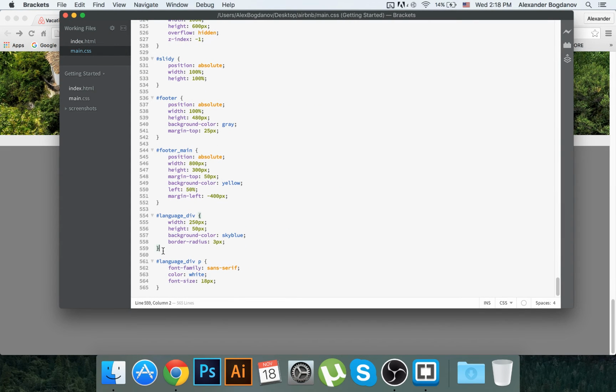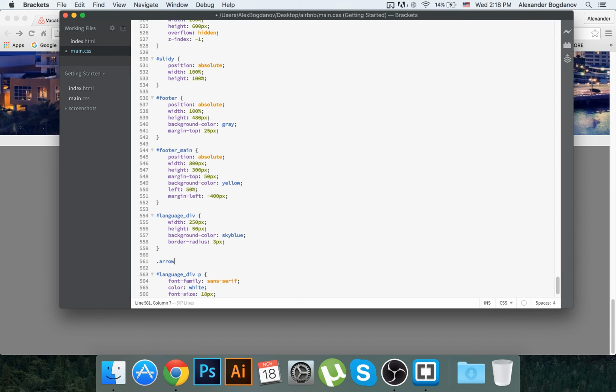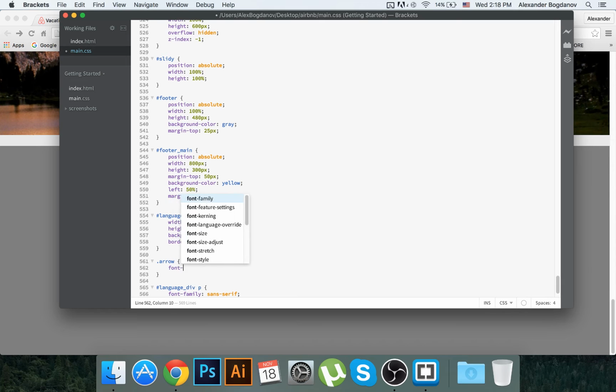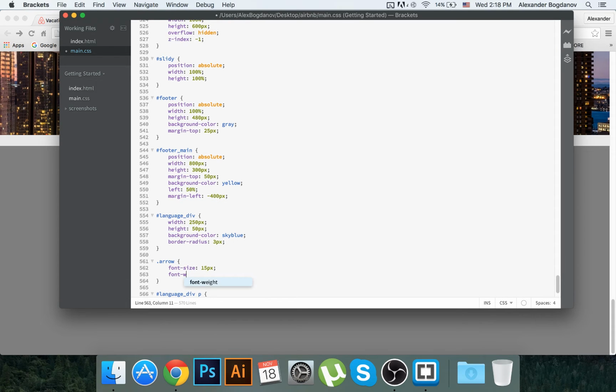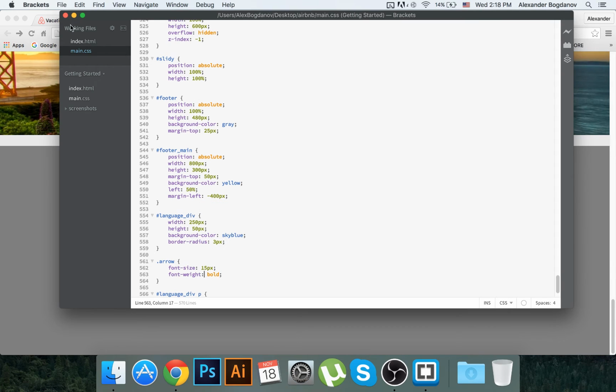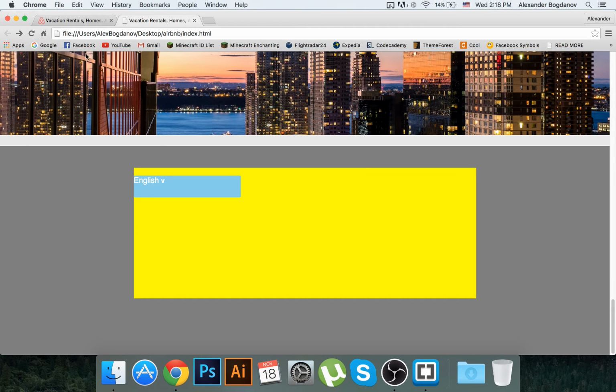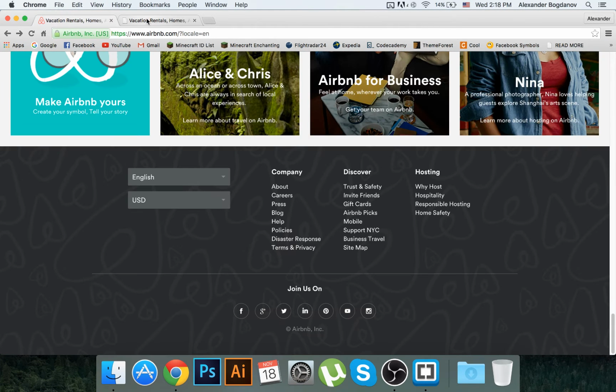So I'm just gonna go above and do class arrow and just change the font size to like 15 pixels and font weight bold. Forgot the 2 dots, and yes, I'm gonna leave it like this.